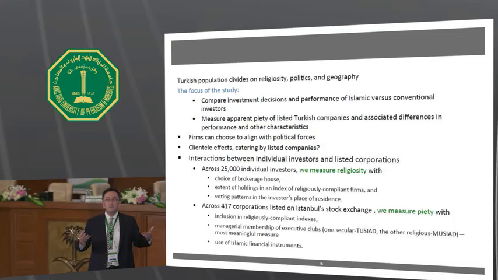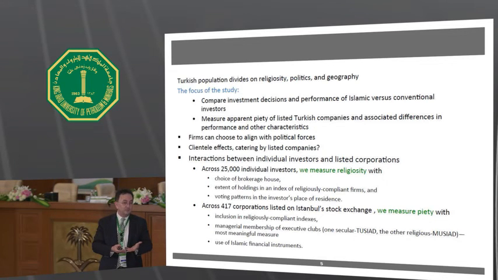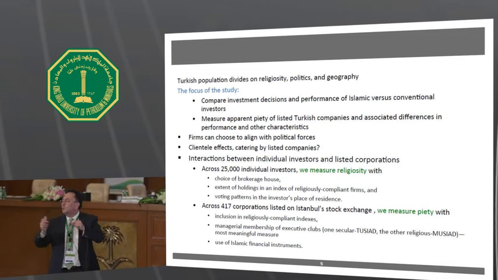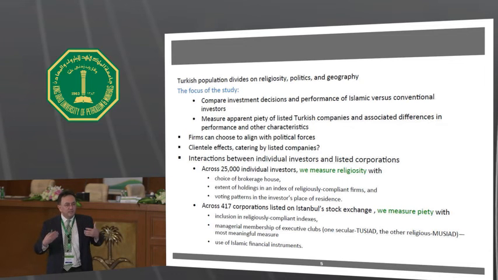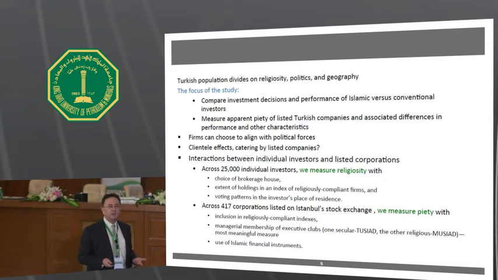Later on, hopefully once we have more data, we would like to also analyze in more detail, not the political connectedness of the firms, but how the behavior of the firms changed after the 2011 elections. Maybe the firms find that the environment is changing and they become immediately more Islamic to be able to allow investors to invest in their companies as well. But again, this has nothing to do with the political connectedness of the firms, because our intention is really to understand how the behavior of the firms is changing over time, or adapting to the market conditions.